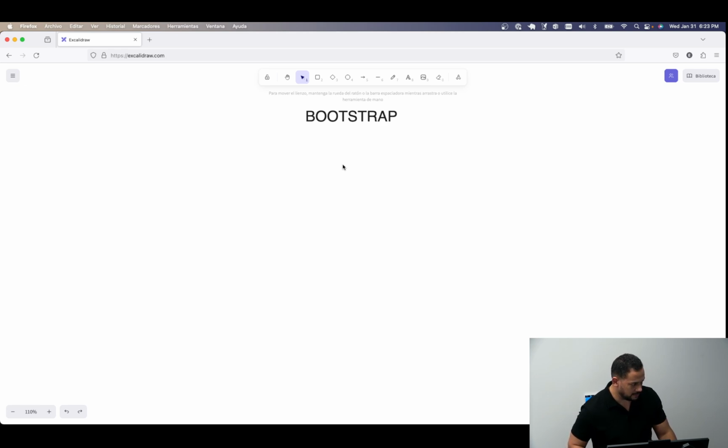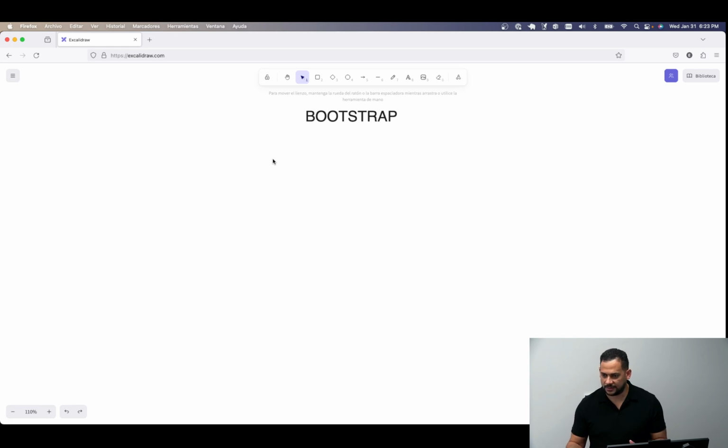So, over 10 years ago, probably 15 years ago, a couple of engineers at Twitter decided to fix this in a way, and they created Bootstrap. Bootstrap is essentially a set of CSS classes pre-written for you that allow you to solve most of the issues that you have with CSS.